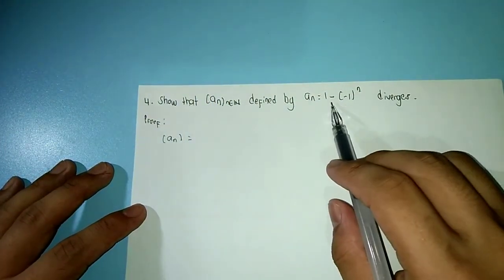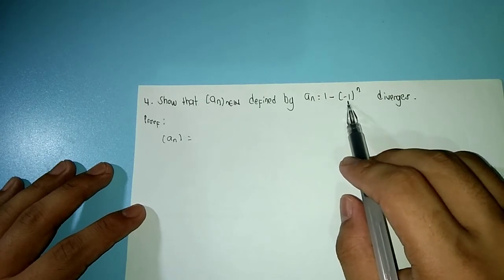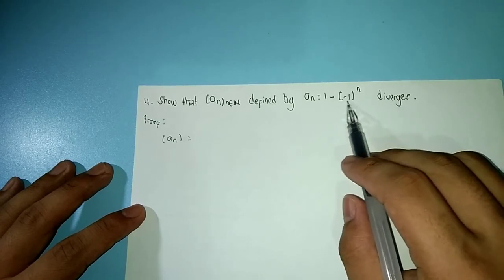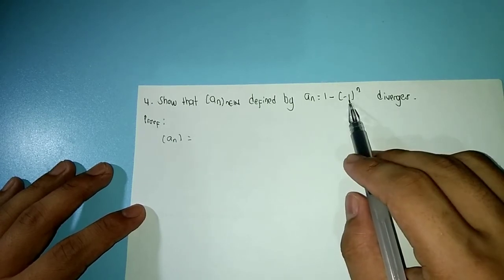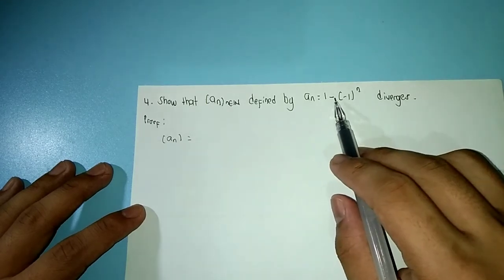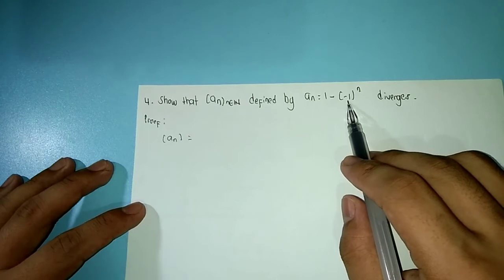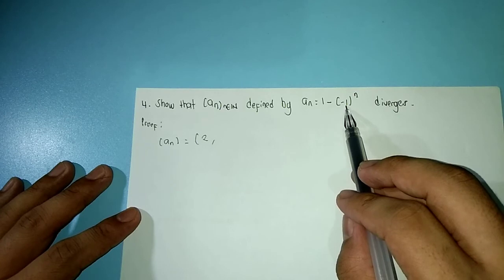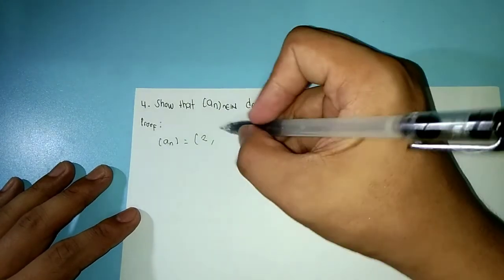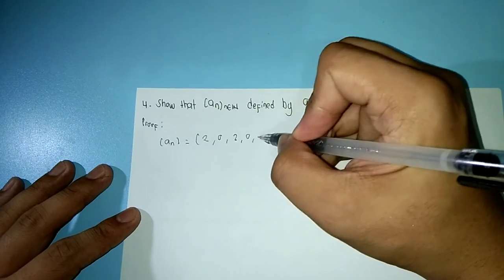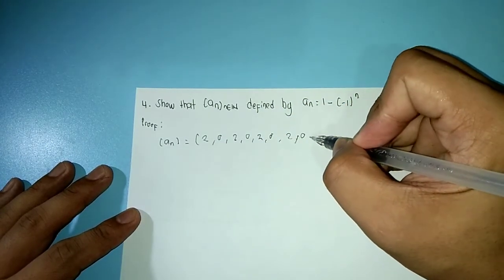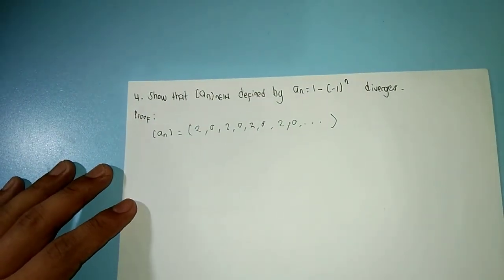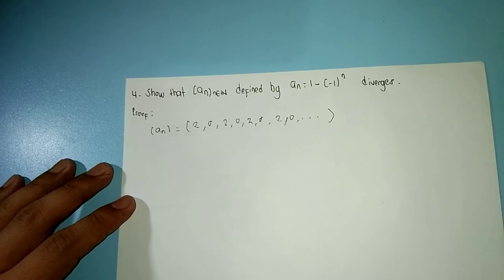This is for n equals 1, negative 1, no? For n, kapag odd yung ating n, negative 1 siya. Pag even to, magiging positive 1, no? So, for odd number, 1 minus negative 1 magiging 2. Okay? Kasi magiging 1 plus 1 and that is 2. And for even number, kung ito ay magiging positive 1, 1 minus 1, that is 0. So, 2, 0, 2, 0, 2, 0, 2, 0, and so on. So, napaka-obvious ng ating example. Pero, syempre, pakita natin yung idea ng subsequence para masabi natin na divergent yan.